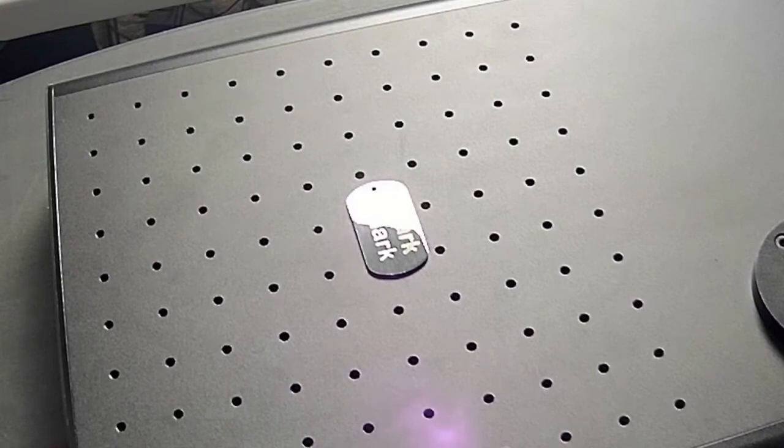And for those reasons, really, the tower height, the lack of ability to swap between lenses, and the low-ish power output of these machines, I wouldn't actually recommend this as a beginner machine. Again, if your budget dictates that this is what you can afford, I think the quality is there. Go for it. Pull the trigger. But I would really push people to get a more capable full-size machine to learn on. Because I think something like this would get really frustrating really fast if you don't fully understand its limitations.